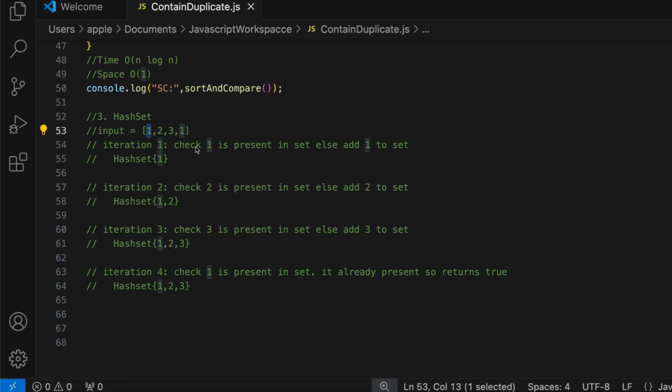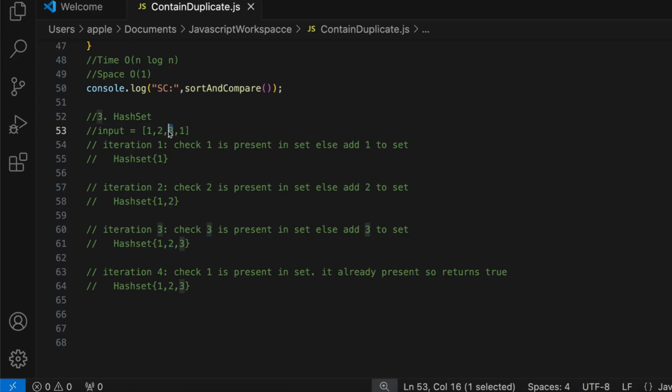First we check whether the hash set has this value or not. Initially the hash set is empty, so we add the value to the hash set. In the second iteration, we check whether 2 is already present in the hash set. The hash set has only 1, so 2 is not present, and we add 2 to the hash set.